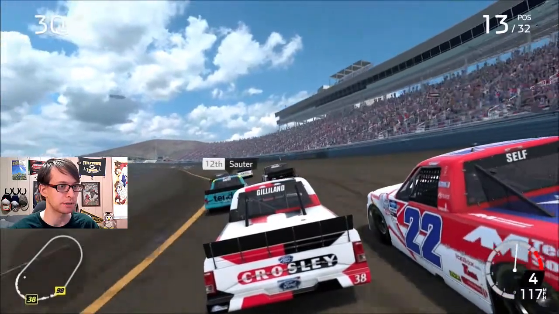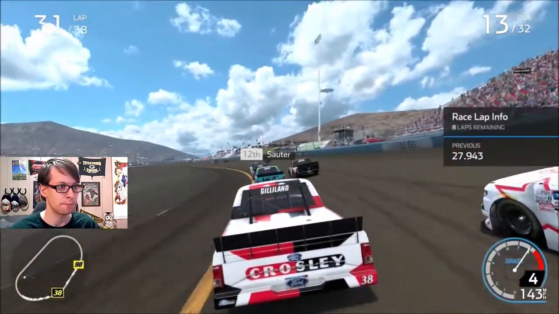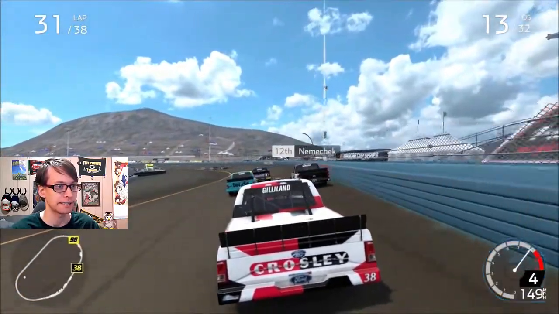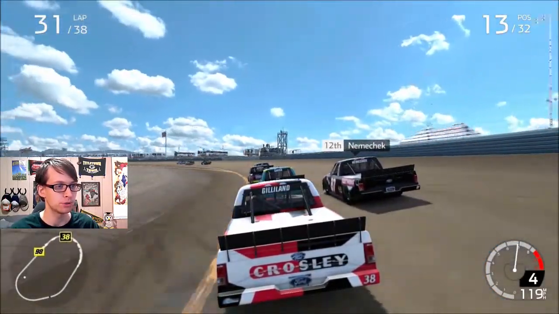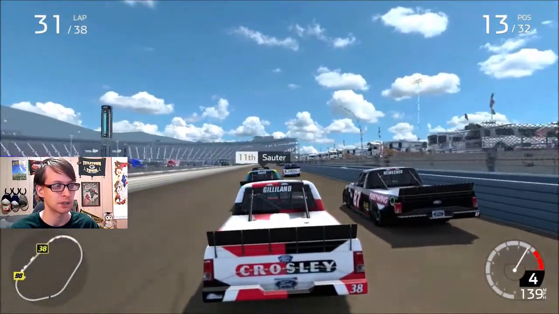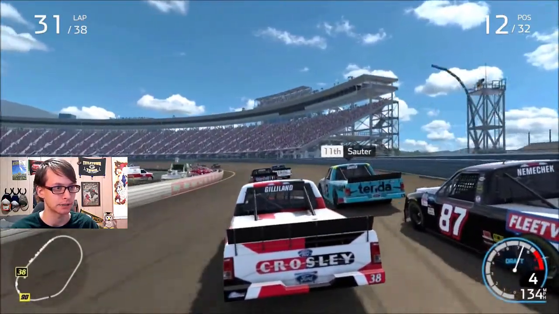Alright, Johnny Sauter, what the hell was that? Anyways, imagine what position I would be in right now if I didn't lose 13 spots for no goddamn reason. Someone please explain that to me. I mean, how do you lose 13 spots taking the same pit stop as everyone else? There's no way that they took no tires, or not even just right side tires.